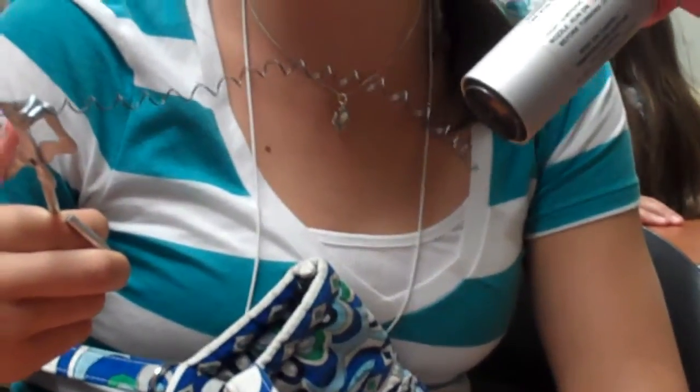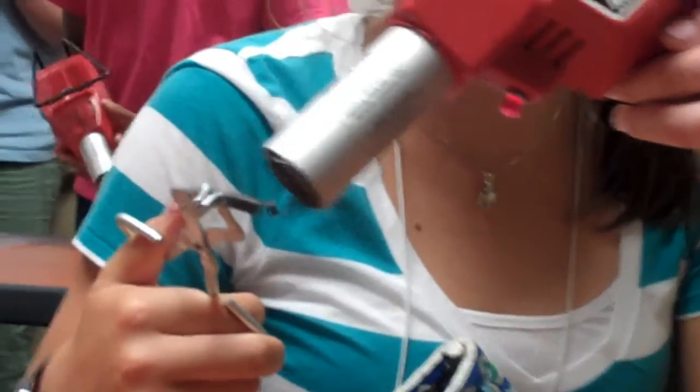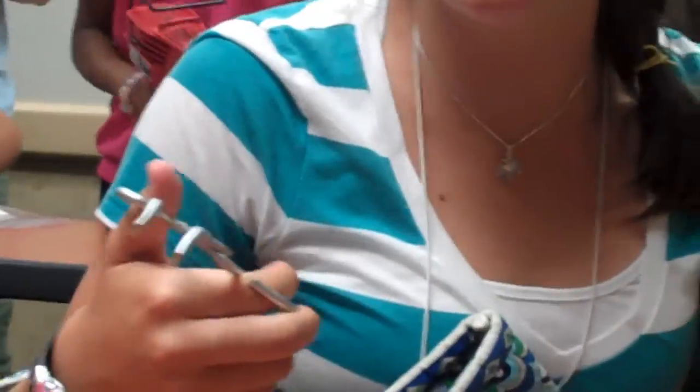So once you deform your shape, I have you heat it up. And someone hold on to it so it doesn't fly away. So what do you see? Like it's a curled thing.